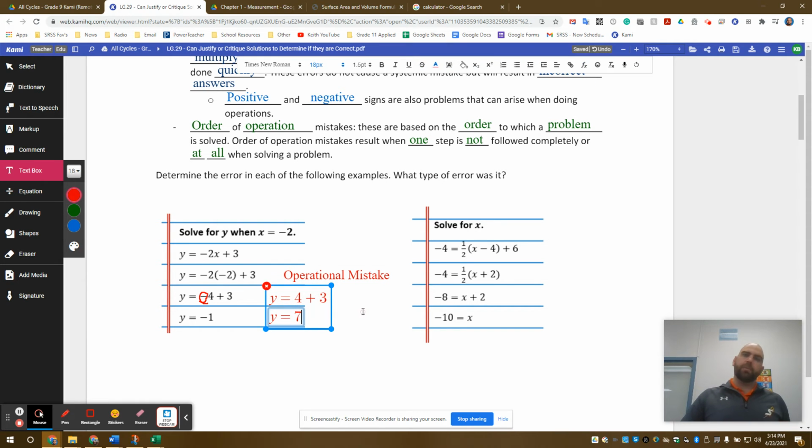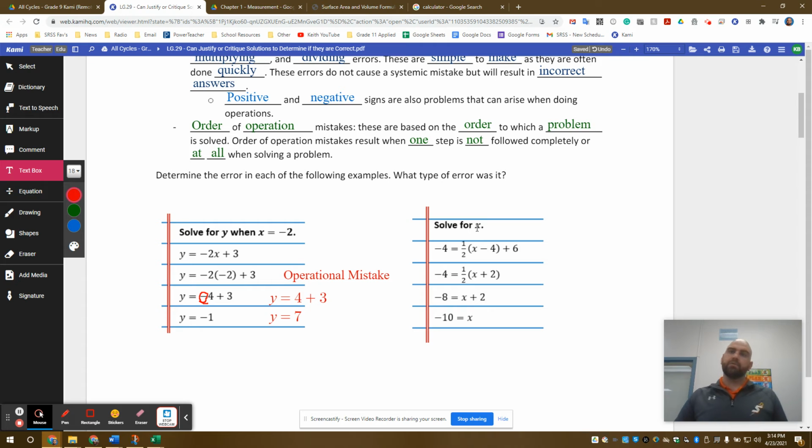Okay, there was a simple operational mistake, and therefore we got an answer that was 8 different than the actual answer. That could be a really big difference. Okay, may or may not be. But this was an operational mistake. We found it, we corrected it. Okay, find the correct answer.